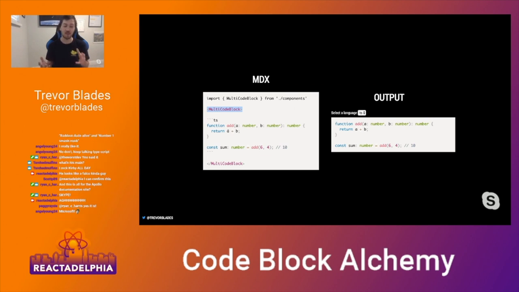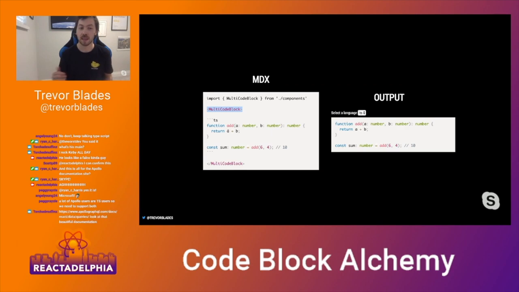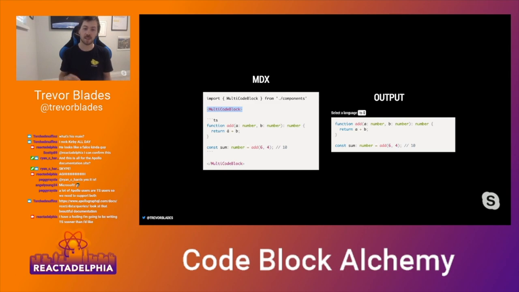And what this means is we're also going to need to change the behavior of our Remark plugin. Rather than looking for code blocks whose previous and next nodes are opening and closing div tags, respectively, we're going to look for code blocks whose previous node is an opening multi-code-block tag and whose next node is a closing multi-code-block tag. And this approach works for us.